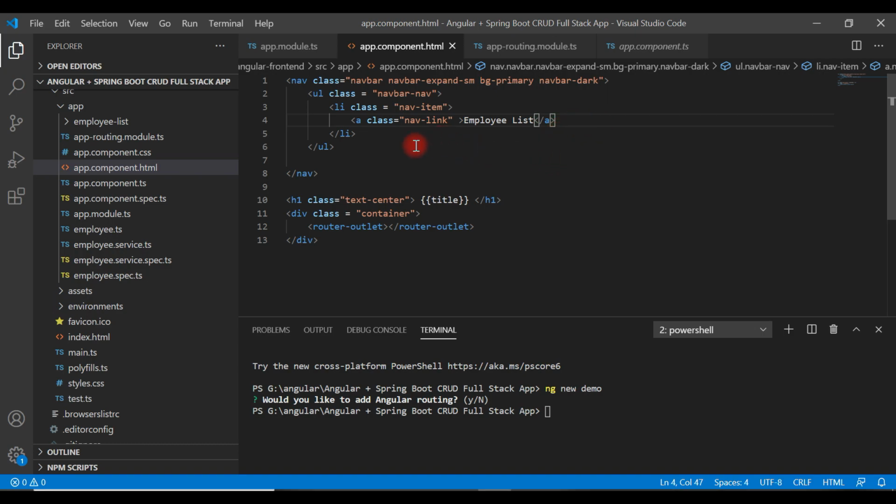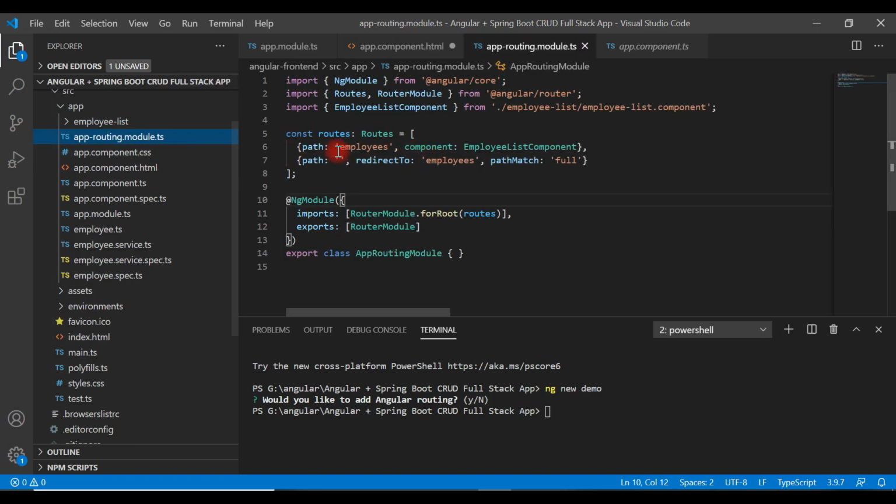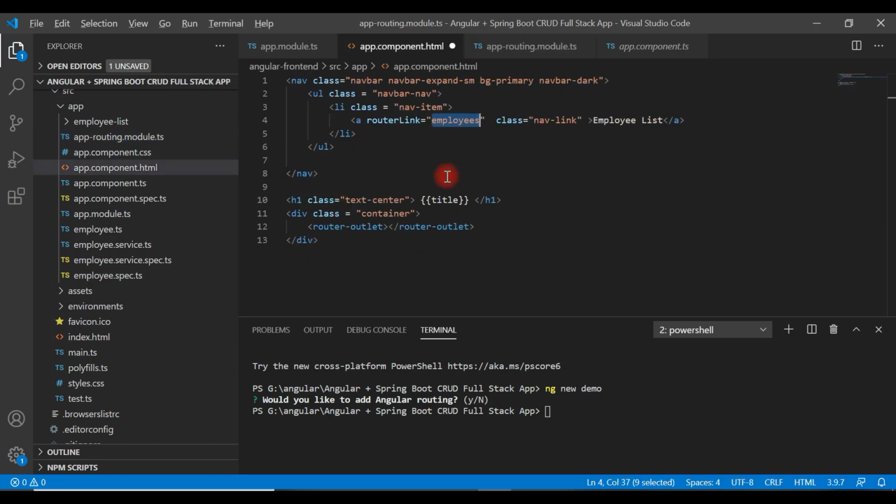Now let's use an Angular directive, that is routerLink, to provide a navigation URL path here. For example, routerLink. So routerLink is an Angular provided directive, and here we provide a URL path. So this is employees, that we have configured in the app routing module here. Alright, so this is the Angular directive that basically connects the routes to specified template files.